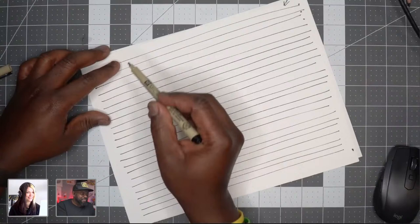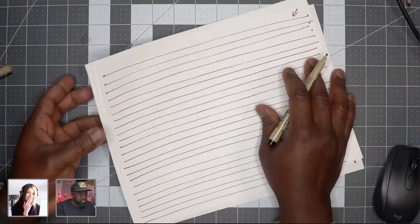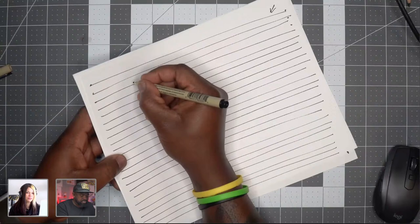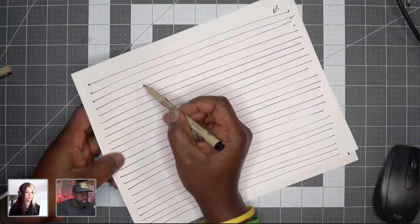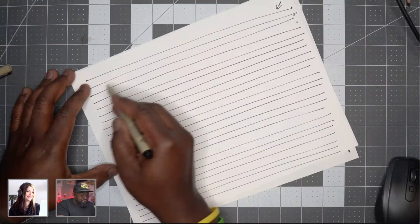before I forget, here's why I like to hold my pen about halfway up. If I'm looking at the paper, at least from my angle, it's kind of hard for me to show you. But if my hand is all the way here, look at how much of the paper my hand is blocking, as opposed to holding it a bit further back. I'm able to see what I'm doing. So it actually makes drawing easier if you can see what you're doing as opposed to guessing or hoping that you're in the right spot.